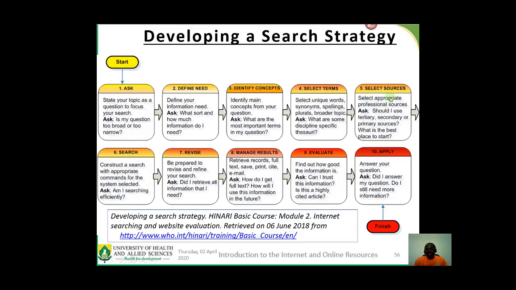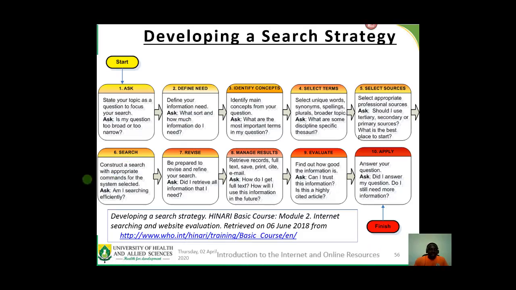Now, having selected your required or your preferred terms, you look for the sources. Here we try to ask ourselves, what kind of information do we want and where do we get it? Don't forget, Miss Aquanya and I started to look by making a Google search. We selected Wikipedia for a general understanding of the area. Then we saw specific things that were narrowing down on our concept, and we had to now go into secondary sources such as published research articles, and that gave us further proof that we needed to revise our terminologies.